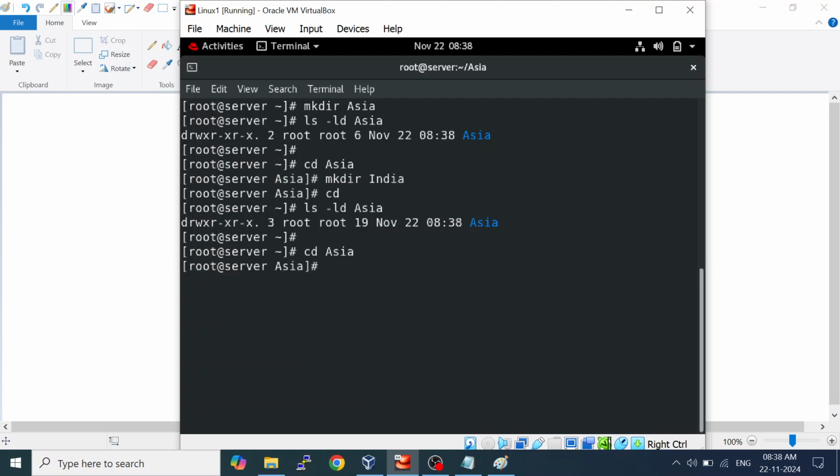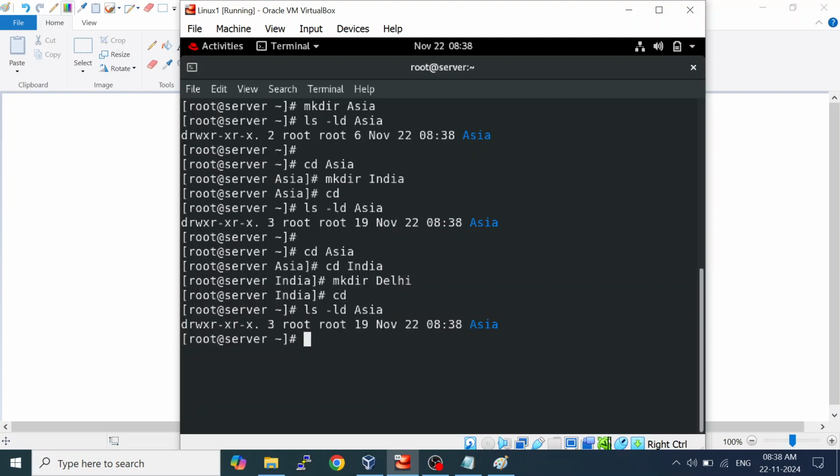If I go inside Asia, inside India and create a folder Delhi, how much is the number? Understood the concept? But if I create inside Asia, the number will change.